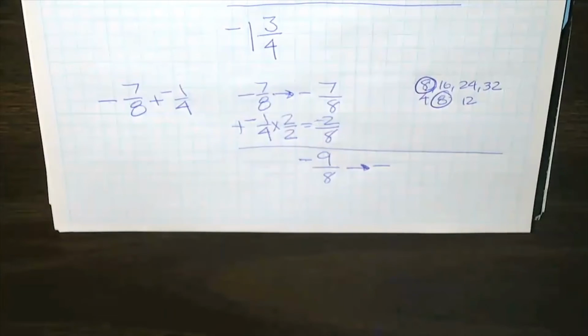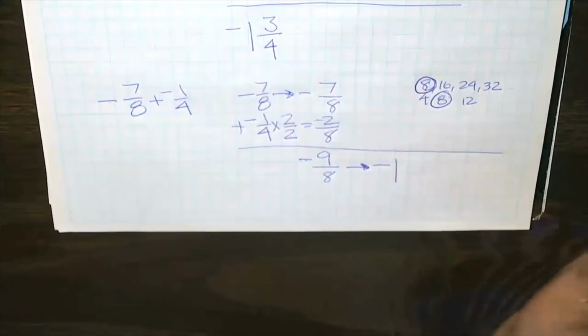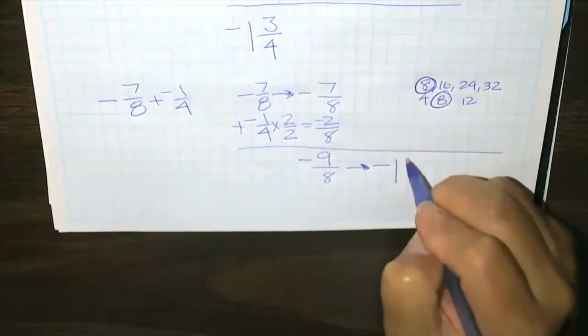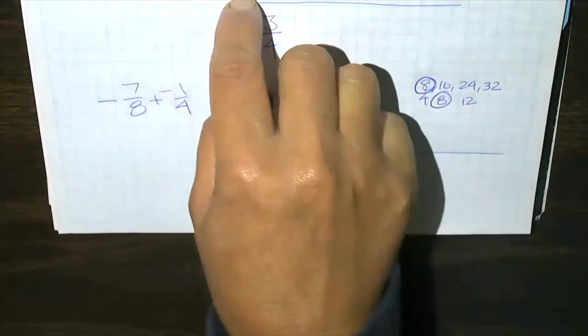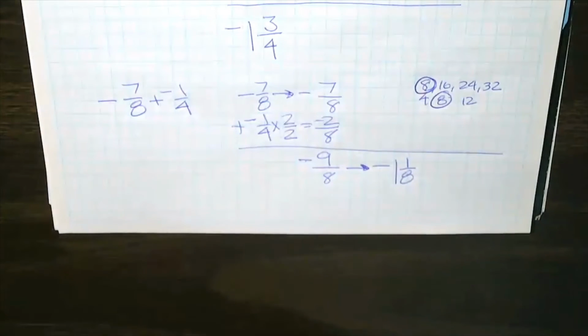How many 8s can we pull out of 9? 1. And what's left over? There we go. So we are adding fractions, positive and negative fractions. The book will give it to you horizontally. I like to line things up vertically and put the largest digits at the top.